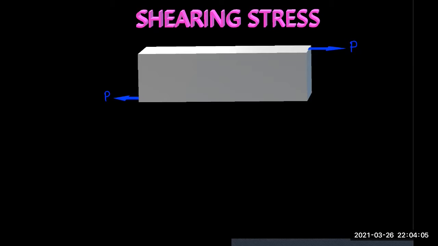To better understand the concept of shearing stress, it is necessary to analyze the internal forces of the member. This can be done by making a cut at a point of interest. In this case, I will make a cut at point B. Now, let's just take section BB and analyze the internal loading.